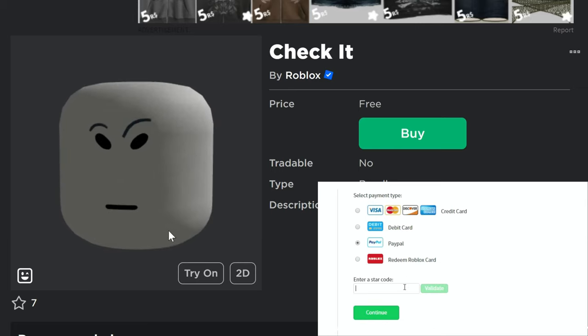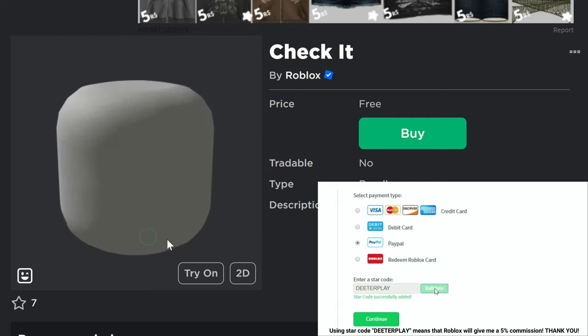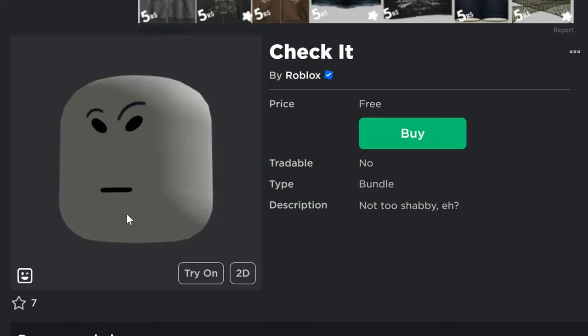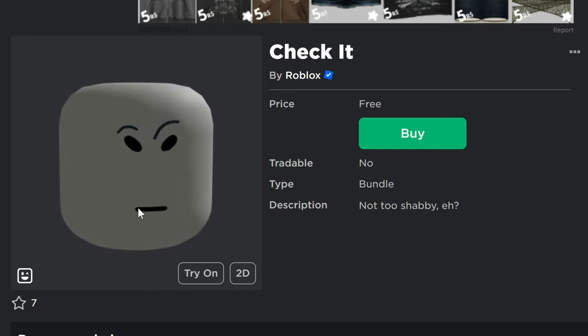We got a free item right here. A lot of the heads that used to be on sale, the normal 2D heads, have gone off sale that were free, and they're being replaced by a bunch of these 3D dynamic heads. So if you wear these in the game, they blink and the mouths move and different things happen. But this is free, guys.